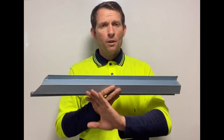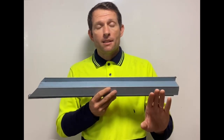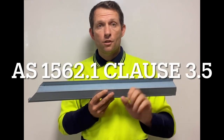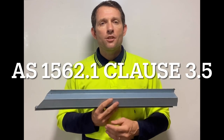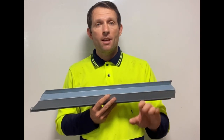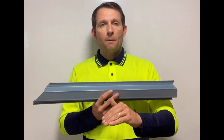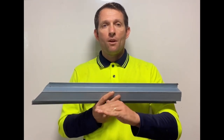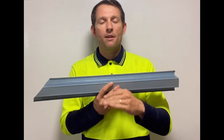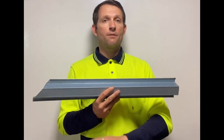Before you start any job for a customer or a builder or even a subcontract arrangement, you should always have, as AS 1562.1 stipulates in part 3.5, design documentation. Design documentation should include all the types of information you need about not only your roof and insulation, but your battens. How many you want, how many should be in cyclonic areas. A lot of people say you should have one 600 millimeters up in a C1 category from the bottom, 600 millimeters from the top, or three and 1200. There are all different requirements. All those things are contractual. They should be in your design documentation along with the color of the roof and everything else.